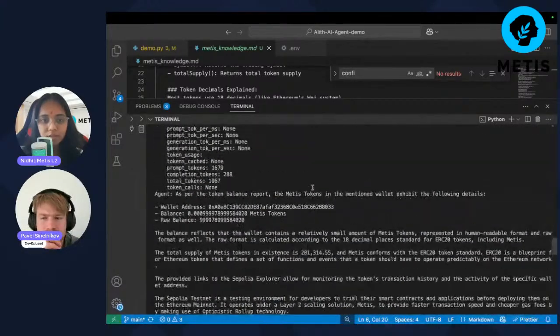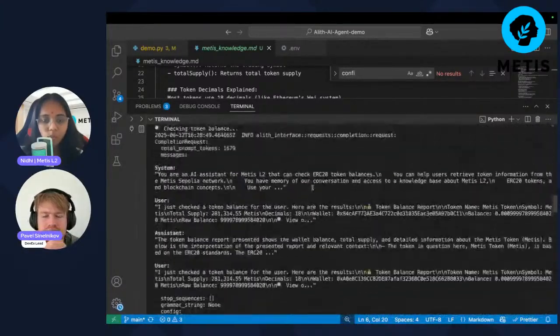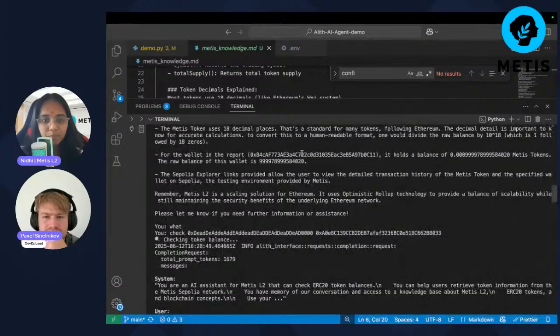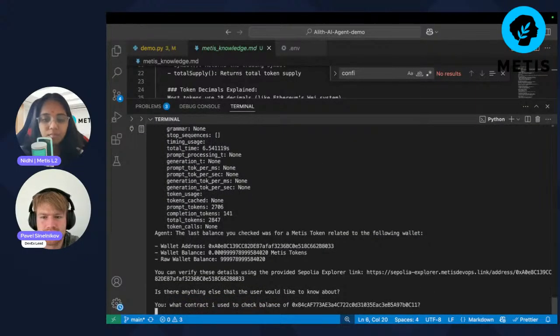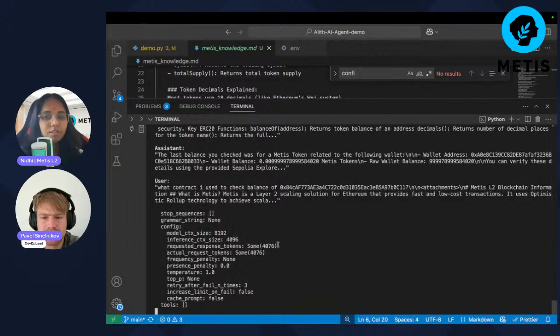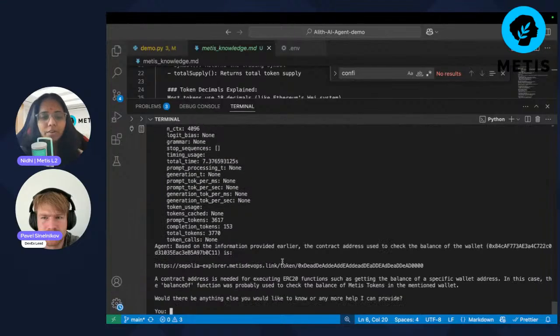Let's get the first one. This one. It should return that contract address. This is how it is remembering the past interaction.